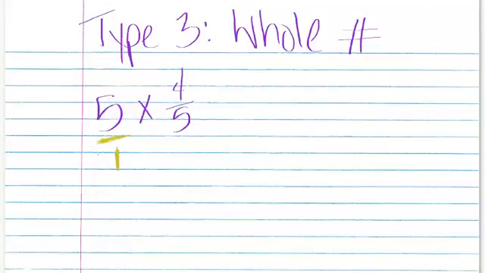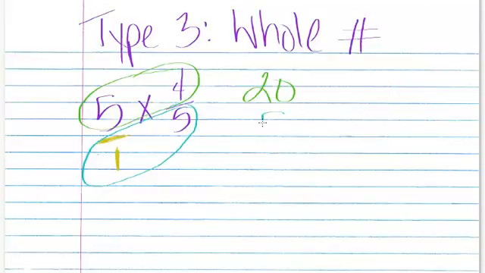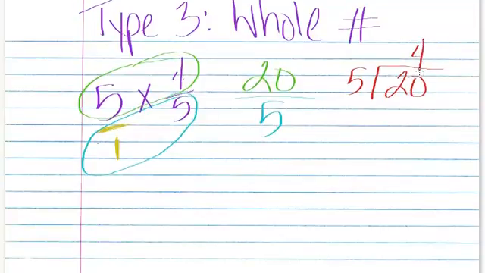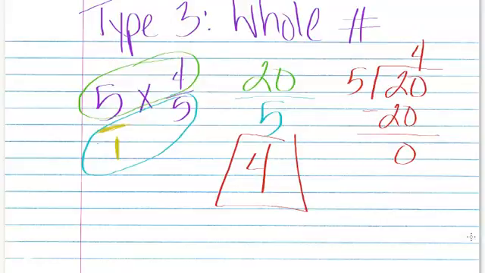Now I have a basic fraction. I can multiply top times top, which is 20. 5 times 4 is 20. And I can multiply bottom times bottom. 5 times 1 is 5. And now 20 divided by 5. Well, that comes out really nice. We can do 20 inside the box because he's the top dog. Norman goes in the box. 5 goes outside the box. We know that 5 goes into 20 4 even times. 4 times 5 is 20, if I wanted to go ahead and work it out. So my answer here is 4. And that came out nice and neat.